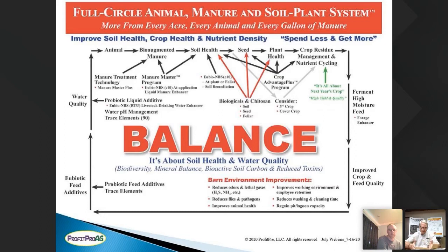Soil health is the foundation to everything in the full circle system, whether you have crops only or crops and livestock. We focus on selecting seed with biological coatings, putting on biological formulations in the starter or with residue, using the biological stimulant UVO, ensuring the right nutrients in the right place at the right time. We've also been working a lot with Chitosan technology, which has the ability to naturally control insects, diseases, and nematodes, while stimulating the plant to stay greener longer, be healthier, and have higher energy.